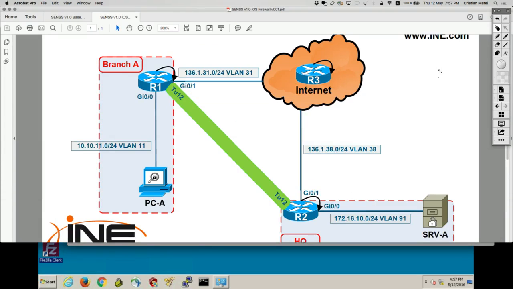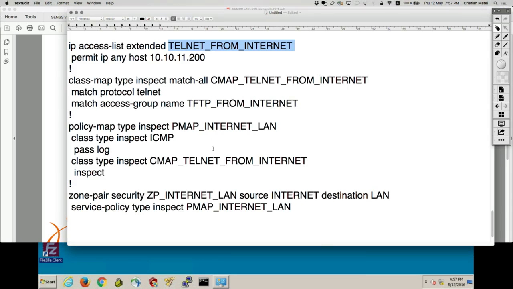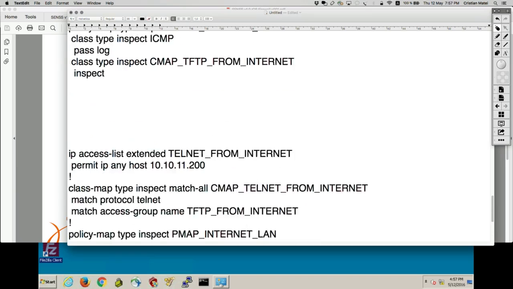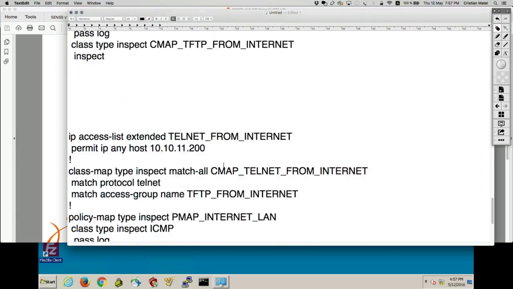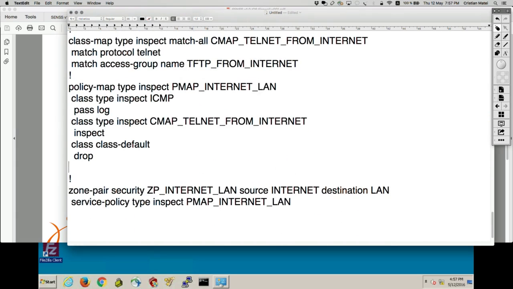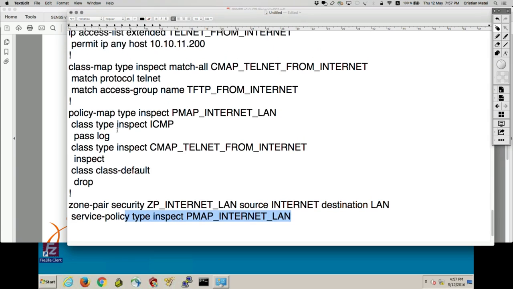which means, and it's good this happened because you see one more issue ticket, which means the telnet packet going this way has matched on the class default with a drop action. Because this configuration also has in here a class default with a drop action. So based on this config, traffic went from the LAN to the internet where this firewall policy is applied, and then I'm going to try to match that telnet traffic against the first class map. I'm not going to match this ICMP.